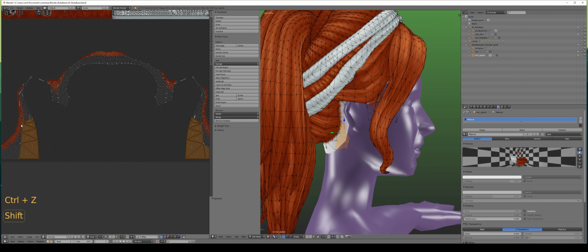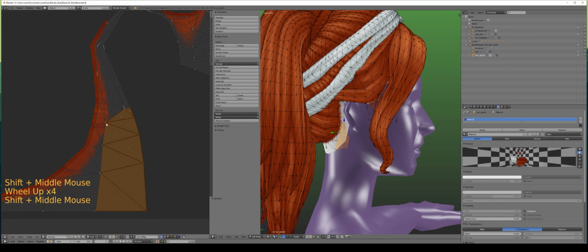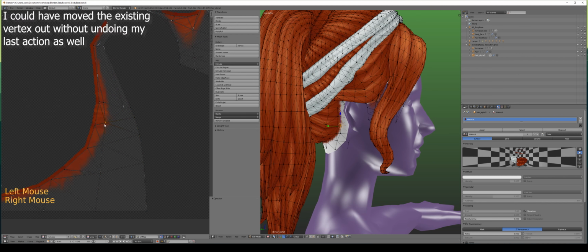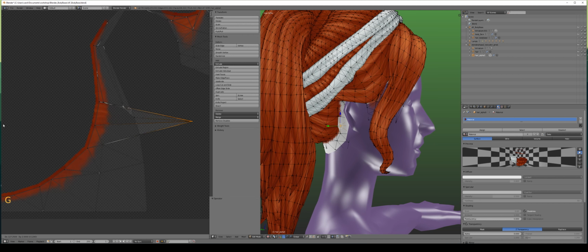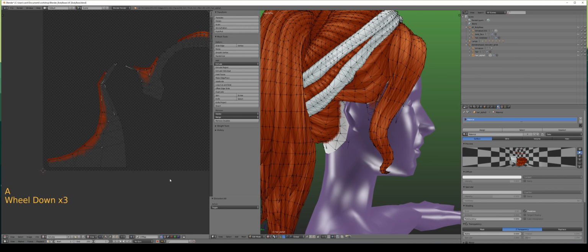Control Z. And you can either move this vertex out and press G like that, or GX to move it on the X-axis, or GY to move up and down. In this case, I'll just GX it. And that changes the UV mapping a little bit, but I still can shave off all the faces that I wanted. Okay. And there we go.